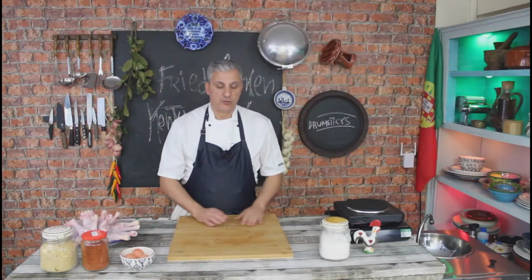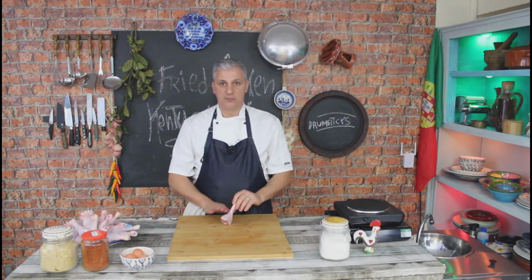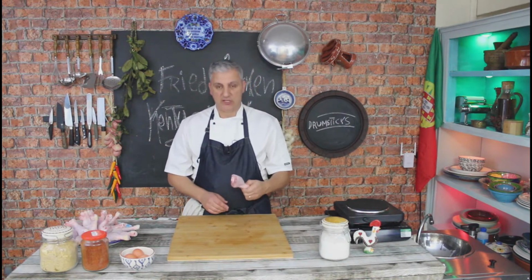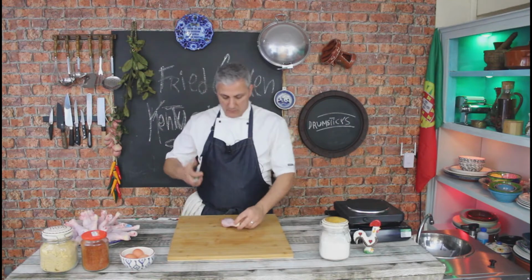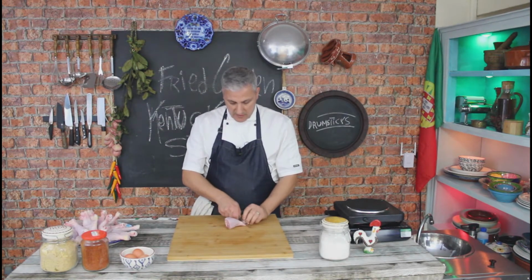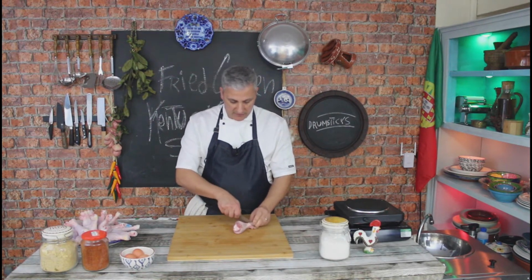Right, so the first thing we need to do in order to get our drumsticks ready is to clean them a little bit and push the meat downwards to make an actual drumstick, so that you can grab it without this nasty bit over here. So we can take a little knife. Use whatever knife you're comfortable with, and go cut around the whole of the thigh, like that, all the way, nerves and all.